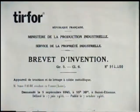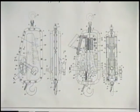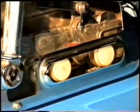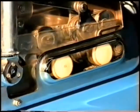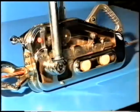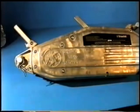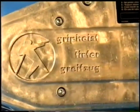The Tirfor machine was invented and patented by Mr. Simon Four at the time of the Second World War. The Tirfor uses neither drum nor gearing. The wire rope passes straight through the machine's jaws, which grip and move the wire rope in one direction or another. The Tirfor can pull over virtually unlimited distances, giving a particular advantage over other machines. The Tractel Group markets the Tirfor in the United States under the trade name grip hoist, and in Germany under Greifzug.